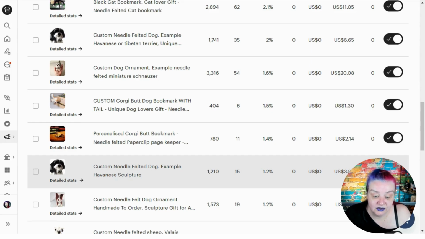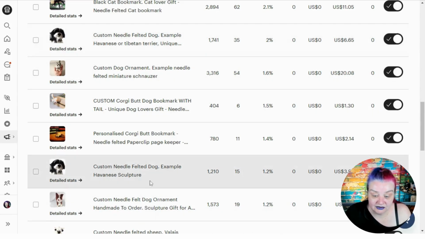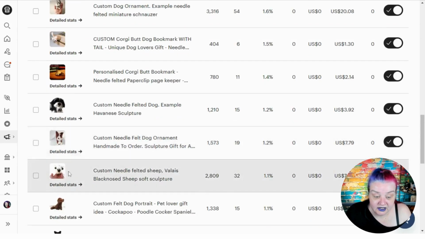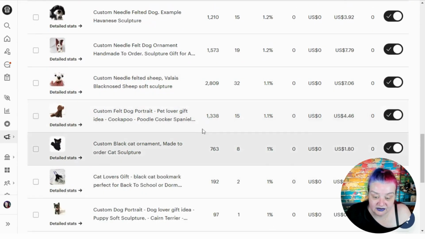What's different with this, because it's very similar. So potentially I had actually focused this listing to be good for ads. I'd taken out the other breeds of dogs it could be shown for, and it's doing less well. That's interesting. So just look at what's doing less well, look into the detailed stats and find out why.